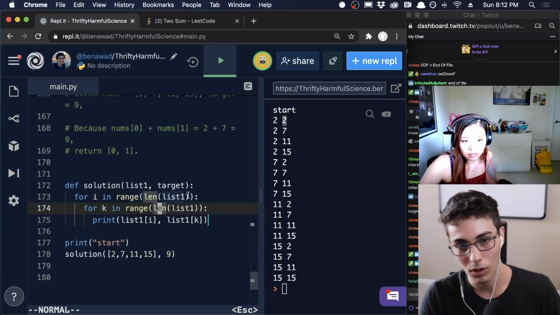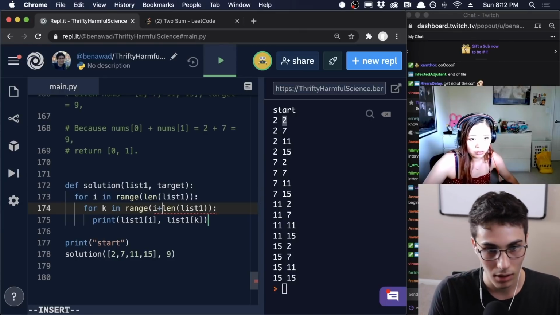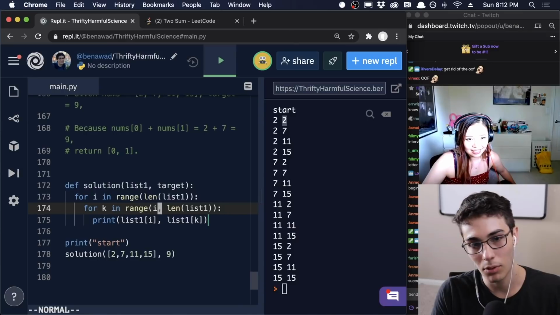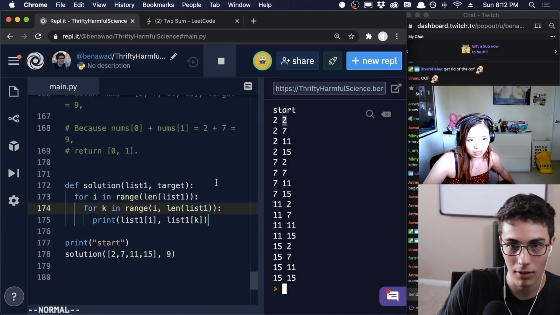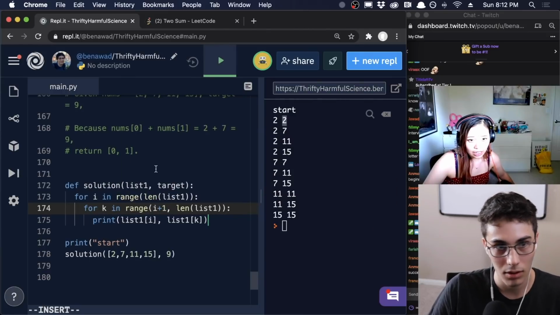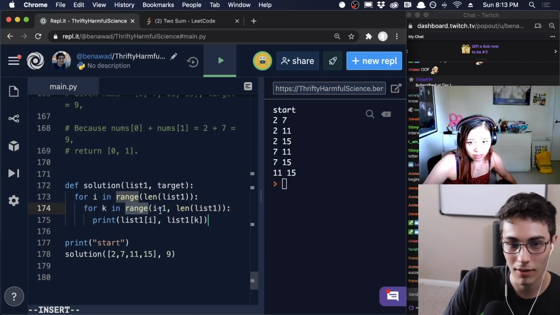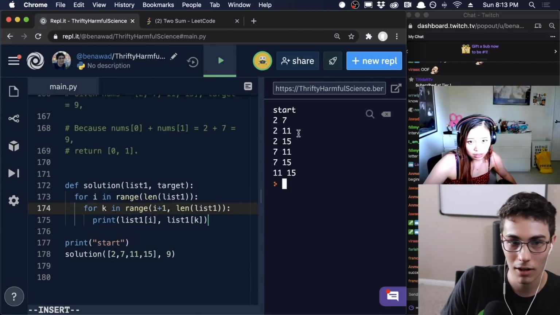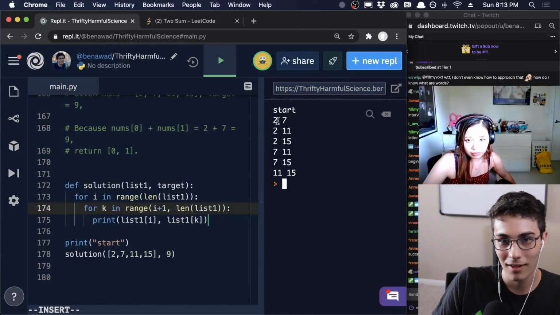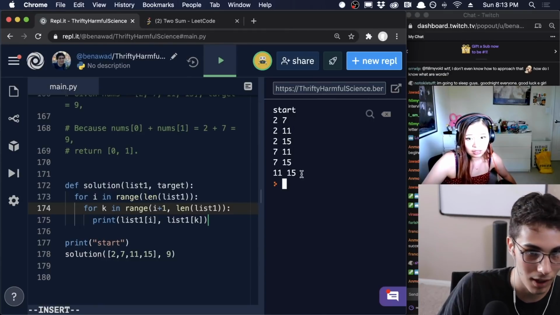So one way we can do that is we can actually start at a different one. Like i plus 1 here, or I guess it might be at i. I'd have to think about it for a second, but we can just press it and see. It's i plus 1 because it can't be the same one together, right? Yep, and it's inclusive at the beginning. So now notice how we are checking way fewer values. We have 2, 7, 2, 11, 2, 15, 7, 11, 7, 15, 11, 15.